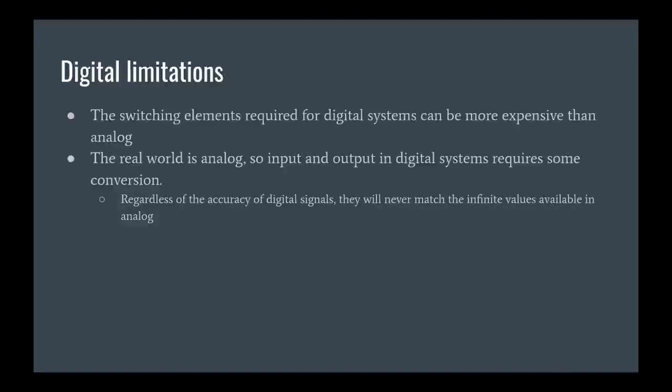The switching elements for digital systems can be expensive, and that ranges from data storage to fast processing to just about anything. Now, there are certain aspects to digital theory that mean as time goes on, systems become more complex, but they also become cheaper. They're saying right now that the phone that's in your pocket is something like 4 times more powerful than the computer that the Apollo missions took to get to the moon.